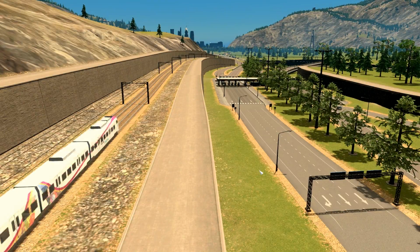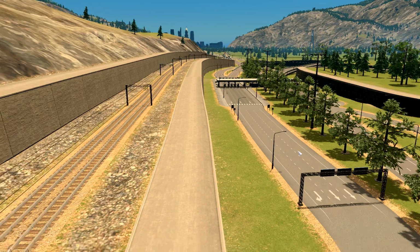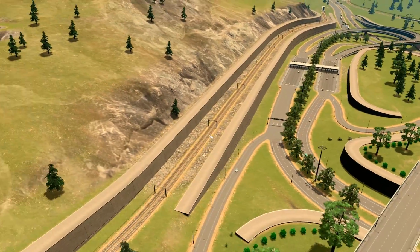All right, guys, so here we are, and what a beautiful shot. Look, the train goes right by us. You can view people coming in off of the toll road, and you got the city in the background. Now, we're starting over here in the live portion on this rail ledge thing.